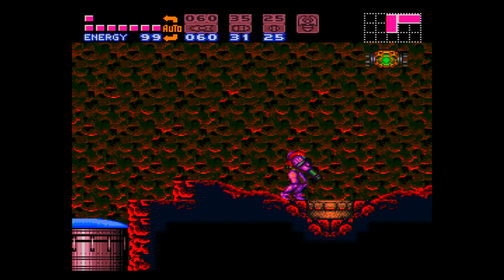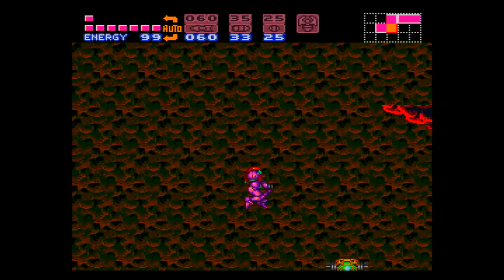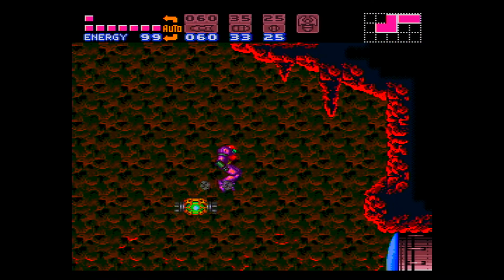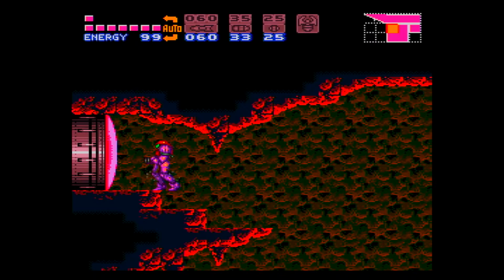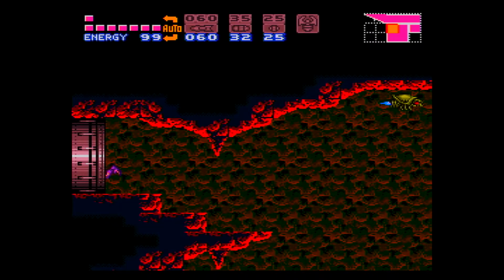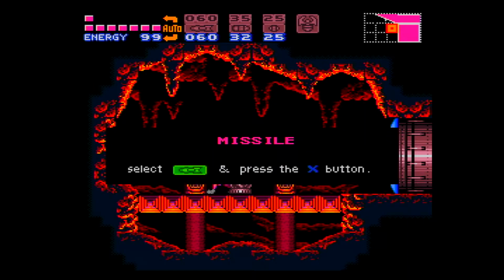Space Jump, why have you forsaken me? I got speed boosters, so forget you, Space Jump. You cannot compete with Speed Booster. For example, woo! You can jump up here, even though that's not intended. And you can get power bombs here early in the vanilla game. If you want to just not leave Norfair, you can do that.